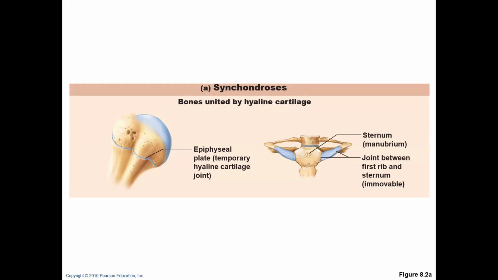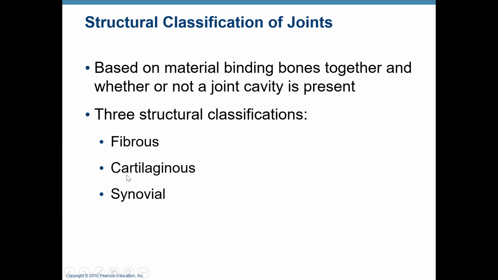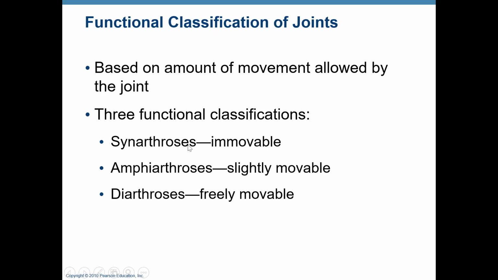And again, for the most part, we're going to say cartilaginous joints allow for slight movement, which is amphiarthrosis. But in this picture here, they're immovable, so there are some exceptions. And just to review, how can joints be classified by movement? If they're immovable, you say they're synarthrosis, or synarthrotic joints. If they allow for slight movement, then amphiarthrosis. And for free movement, you refer to them as diarthrosis. And again, that's by movement.